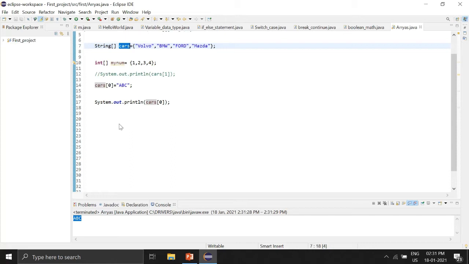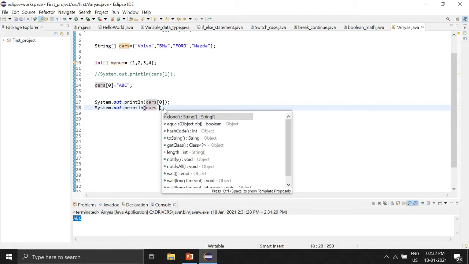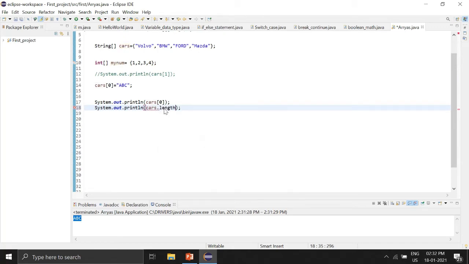And next, what if you would like to know the length of the array? It is very simple to find out how many elements an array has. You can use the length property. It is a very easy thing. I'll just copy paste it in order to show you. This is my array name, cars, and I'll use the length property for this array.